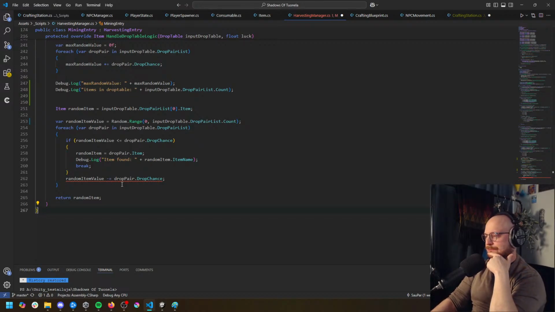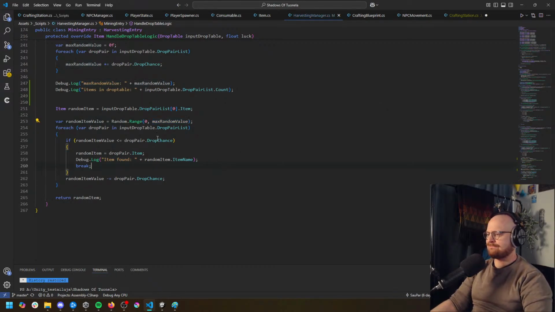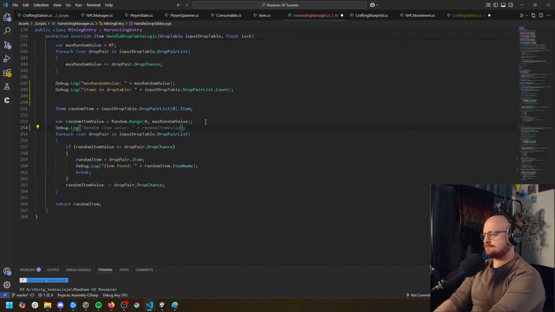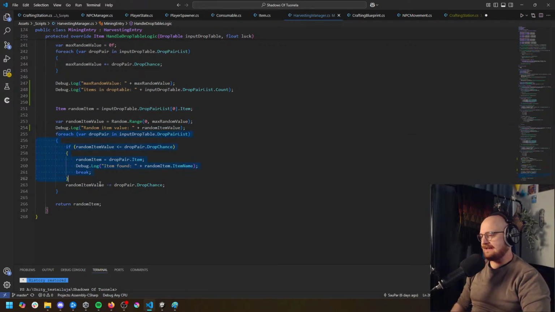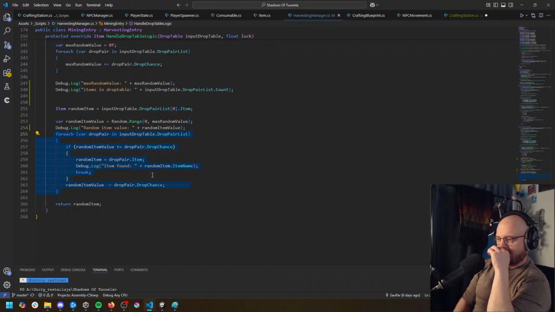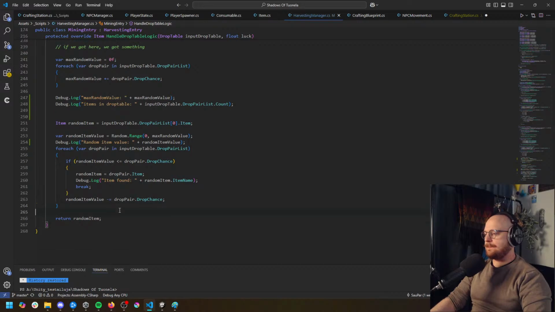This is like who coded this, and then it's me. So this can be like 2 now. No, what am I doing here? So if I take random item value, let's log that as well. And then we're gonna go ahead and iterate through. I have a feeling this never finds anything. That's kind of how I see it. All right, let's try this out.